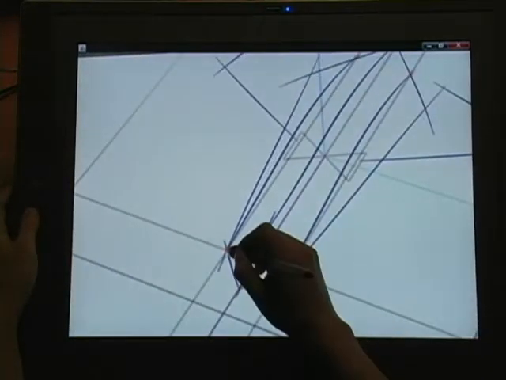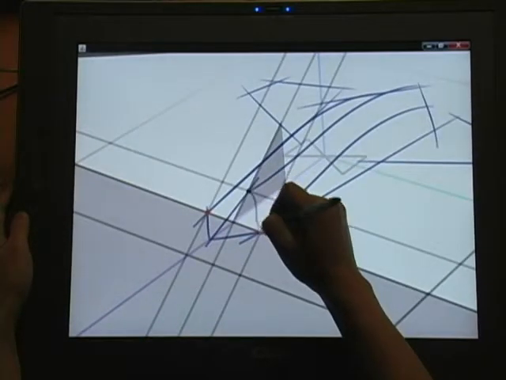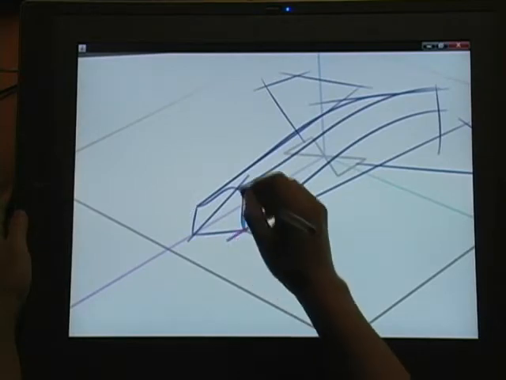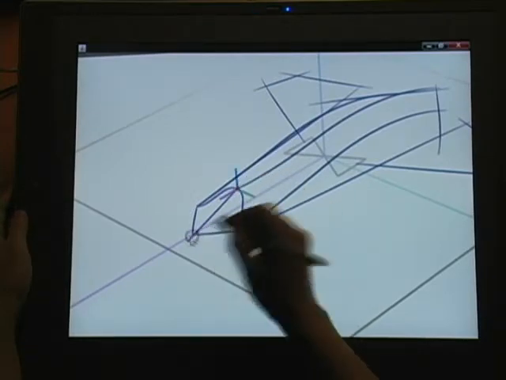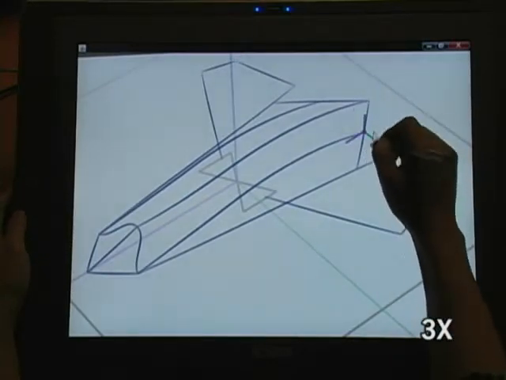Three consecutive ticks crossing the 3D curves define an oblique sketch plane. Because the system automatically displays horizontal and perpendicular assisting lines on the selected sketch plane, the user doesn't have to worry about perspective line construction.